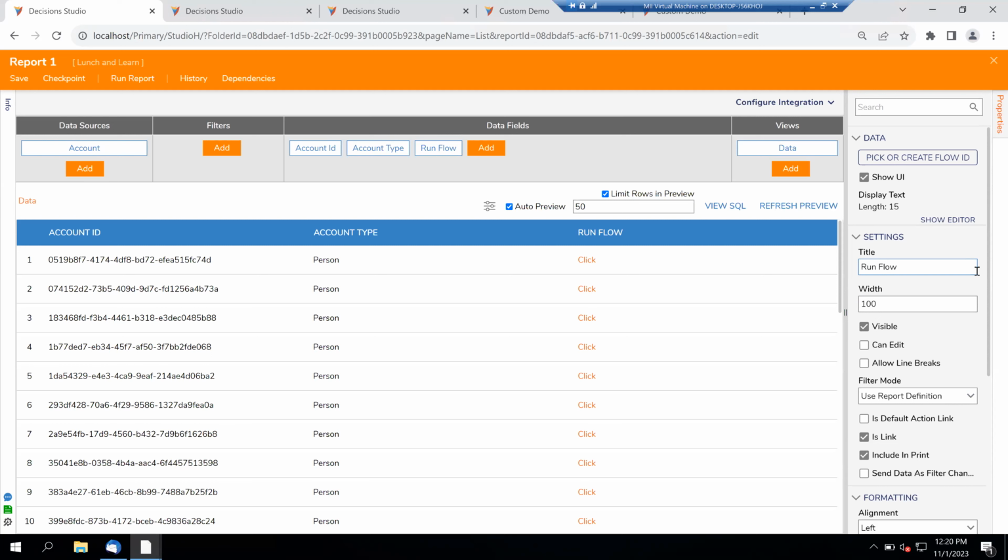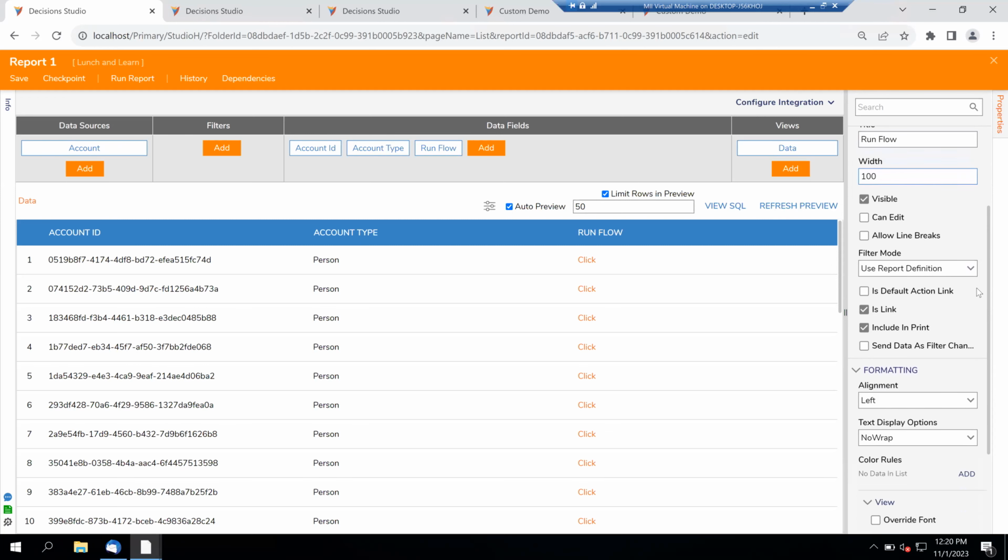I'm wondering, in the past, I might have used a button on a report, and if we have a button, it's easy to put an image on that rather than on a link, like in this case.